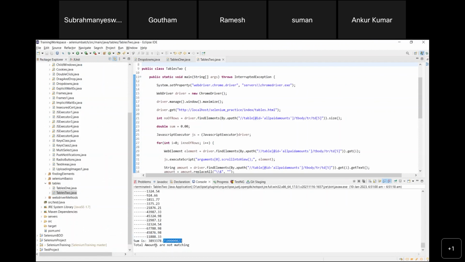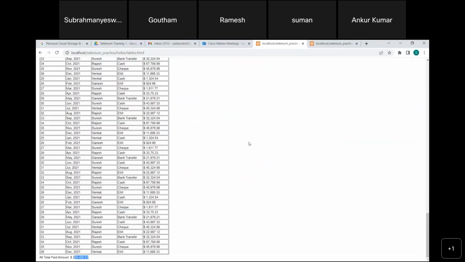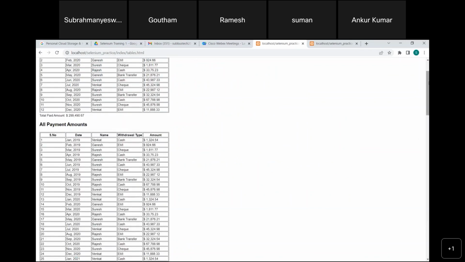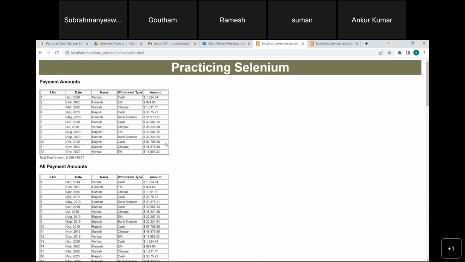But anyhow, this is just to show you how we retrieve the values from a table. Do you understand this one? We just added the additional functionality of bringing that element into view using JavaScript executor. Got it? Got it, Shiva. Just practice this one. First example is about just getting all these values and calculating the sum. We have used the strings concept in this one, and string methods like replaceAll, trim, those methods.